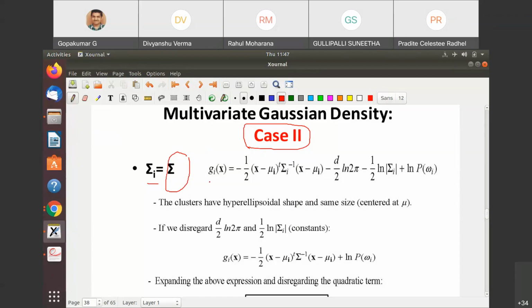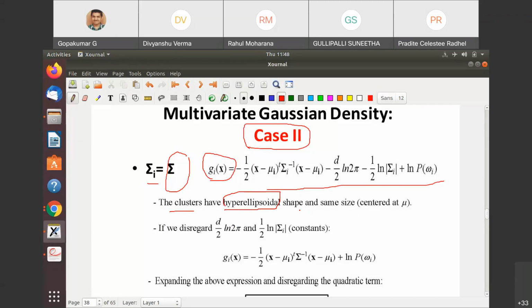And yesterday we have seen that this covariance matrix determines the shape of how the points will be falling, if we plot the constant density cases. So that is the case. Here we have the same equation, that is the general equation for a discriminant function using normal density. We will start with this same equation, and then discuss this particular case too. Here also we have seen that there are different clusters of points, and we call it a hyperellipsoid general shape.